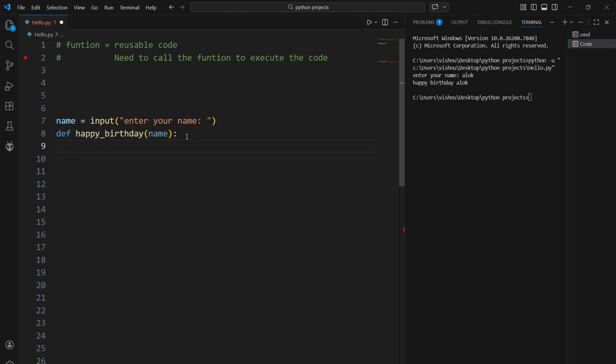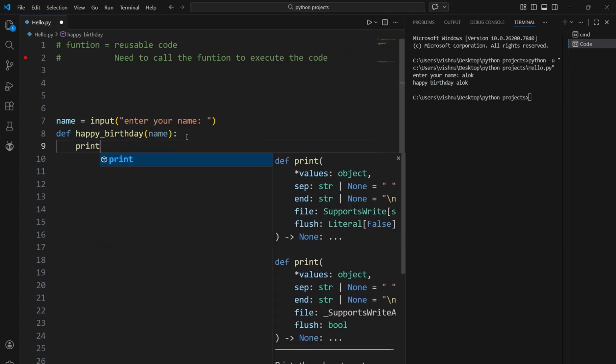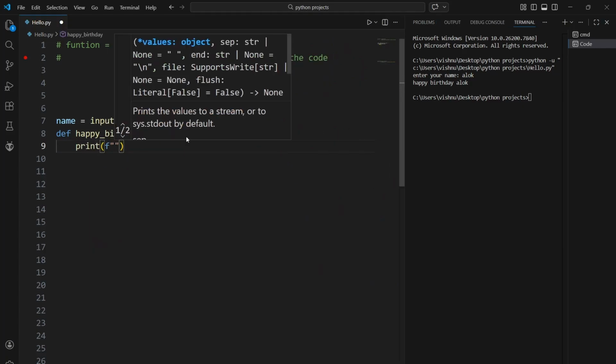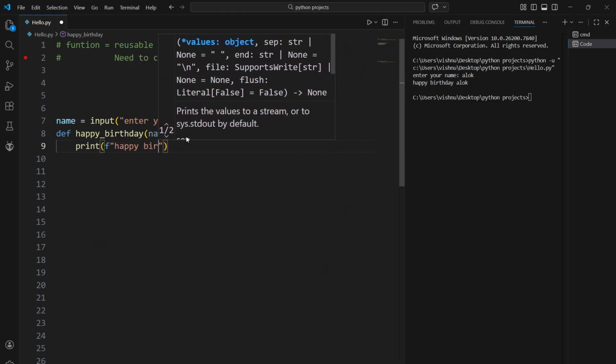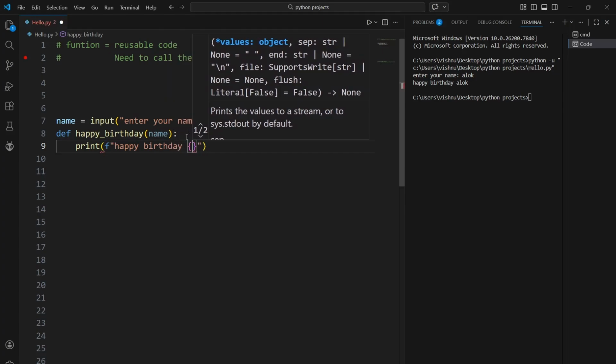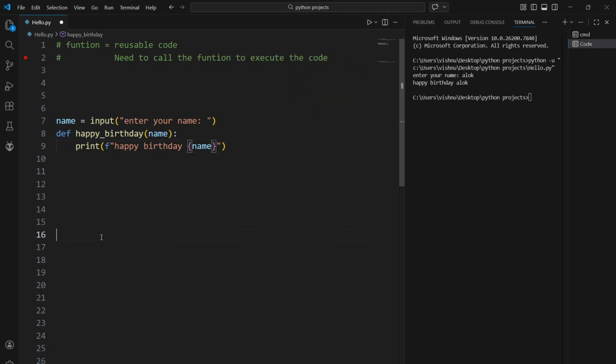Now we will write print again, happy birthday, then name. All right. Now to use this code, we need to call this function down below.